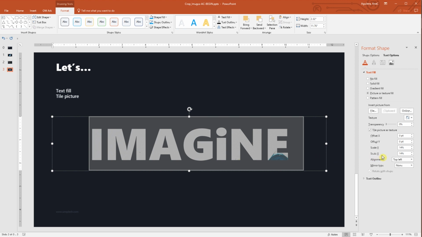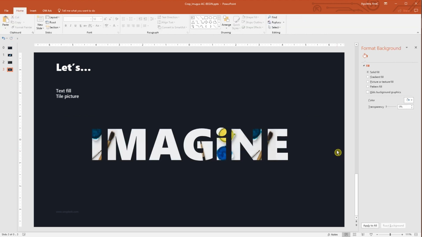So let's play a little bit with the position of the image. I'm gonna scale it down evenly on both axes, X and Y, to 10%, and move the X offset a bit to, let's say, 88 points, and the Y offset far more, like 590 points. Great, I think that looks really good.